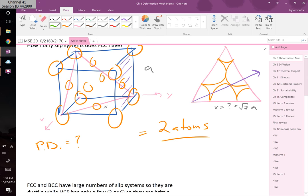Okay, let me ask Antonio, what do you think? What's our highest packing direction? Any guesses? It's gotta be along any one of the sides. Bingo, that's right. Moving right along this direction or that direction, that's our highest density, right? So this slip system is composed of the 1-1-1 family of planes, right? Because I drew this pink one, but I could have just as easily drawn another, I'm running out of colors here. You can kind of see that, right? So that's another one in the same family.